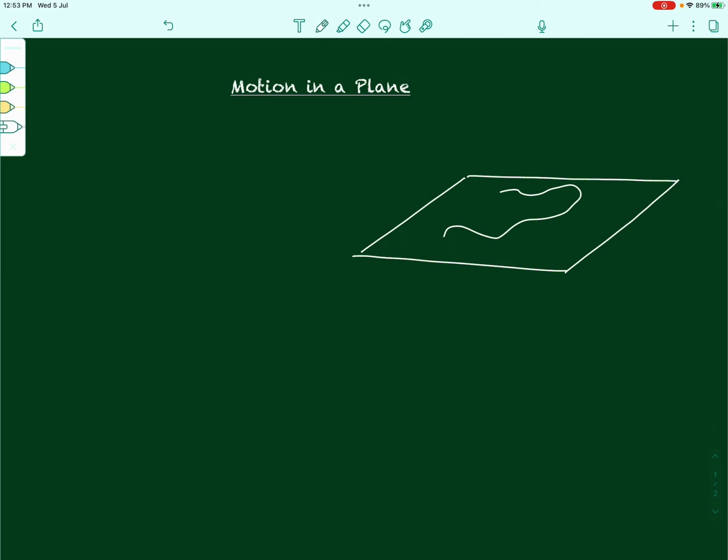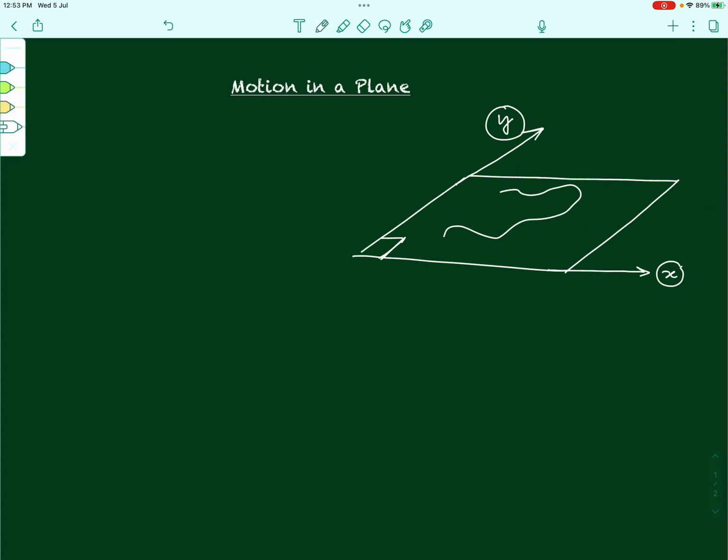So such a motion will have now 2 coordinates in terms of which we have to study the motion of the particle. For example, if we take one direction as along the x-axis and the other direction perpendicular, understand that I've drawn a plane, a floor like this. So the x and the y-axis are actually perpendicular to each other. So it is in terms of these 2 variables now that we shall try to study the motion of a particle. So motion in a plane is studied in 2 variables.